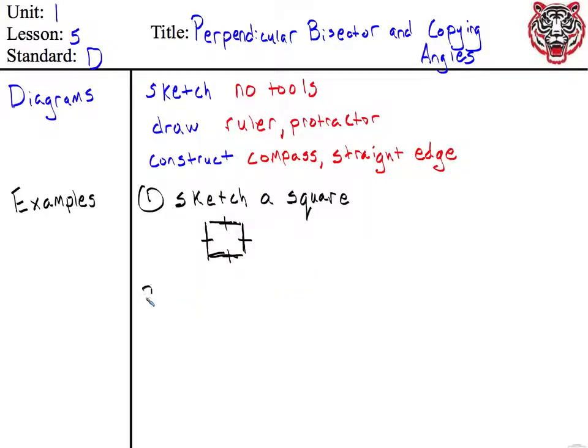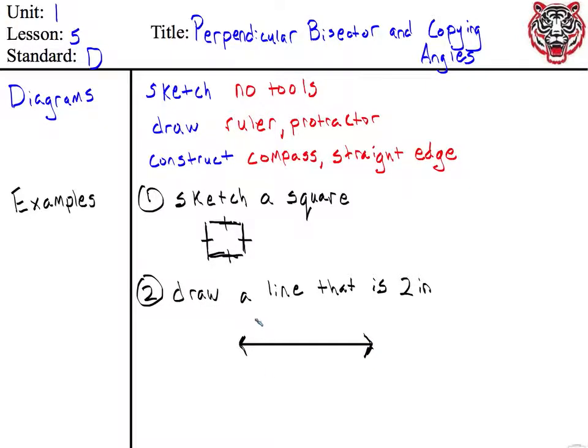And then here's another example, 2. Draw a line that is 2 inches. There you go. So what you'd use for this is you take out your ruler, so you'd have a nice straight line. I didn't say line segment, so be careful here. A line that's 2 inches. Well, I don't have a ruler on me, but I'm going to say that that was 2 inches. I'll make a note here, because I'm in my electronic version, that I used a ruler.